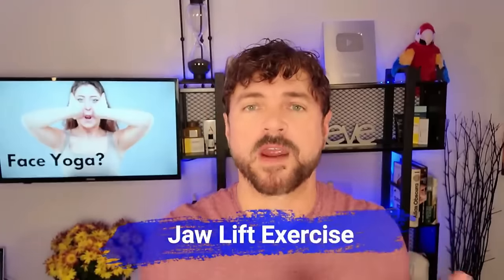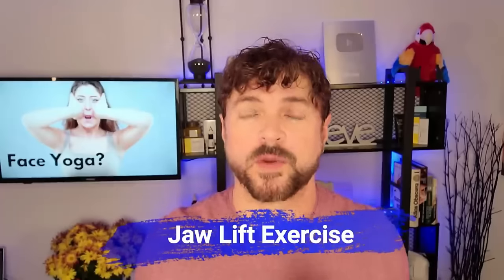Okay. This next yoga exercise is going to target the jawline, and it's very, very effective. You will feel this one in the muscles of your jaw. The way we perform the technique for the jawline is to look at the ceiling and point our chin to it. You're going to feel a little tightening right there when you do this. Now, you don't want to go too far back. We don't want to stretch. You shouldn't feel this in your neck or your lower neck. Just right here. Just as soon as you hit it right, you will feel it.